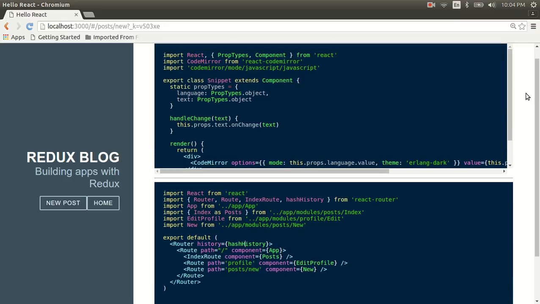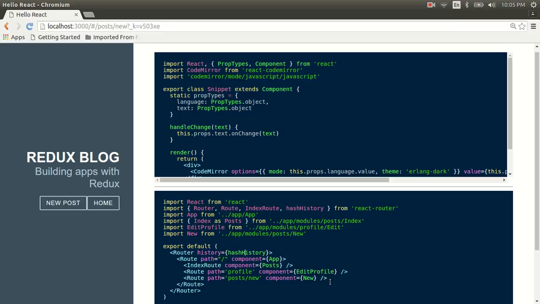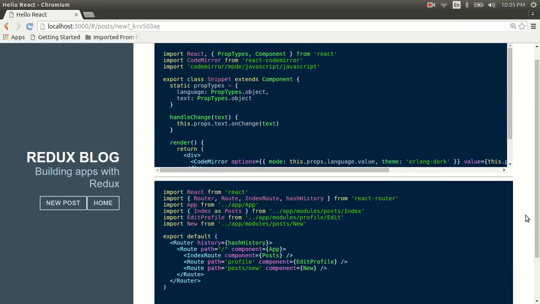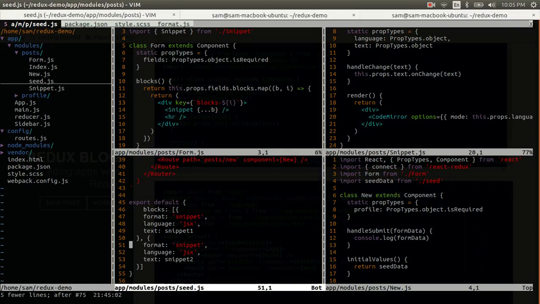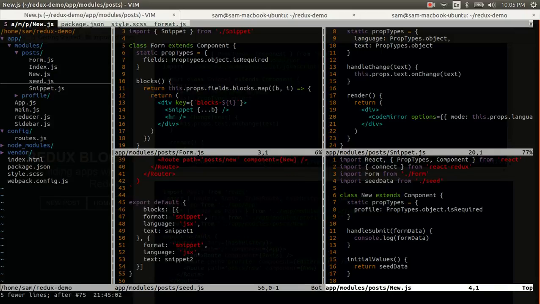A couple small changes that I made real quick. I was supporting JavaScript and now I'm supporting JSX instead because that makes it a little bit easier for me. I also added a visual separator between these snippets. It's just a simple HR tag. And finally, I actually seeded this data in a simple JSON object so that I don't have to keep on pasting this in every time we reload. So you can see on the bottom left, I'm just exporting a little JSON structure, and I'm importing it here to use as my initial values.